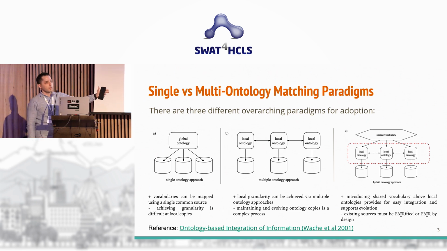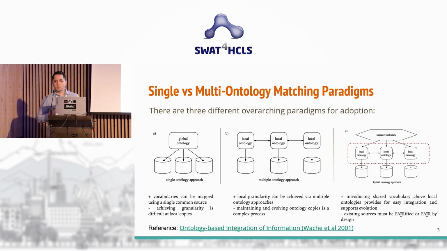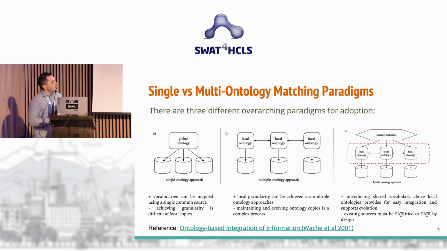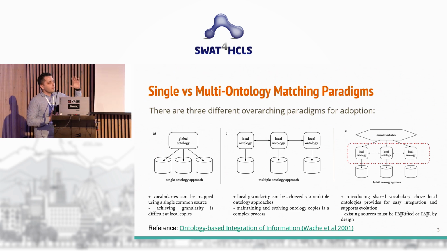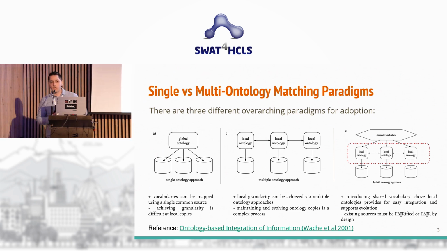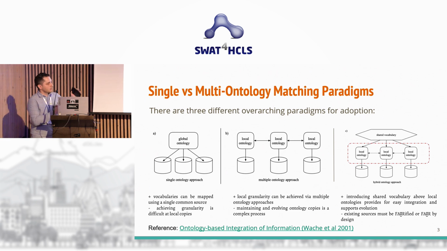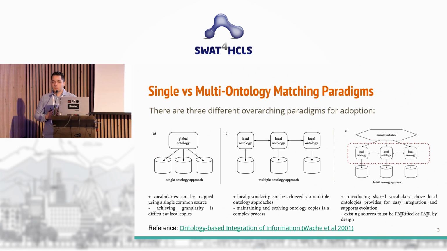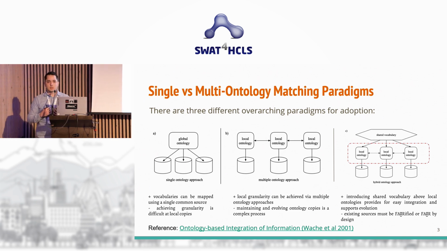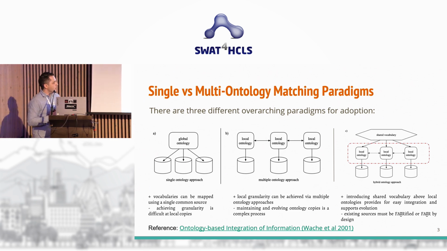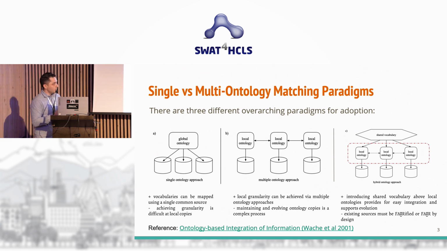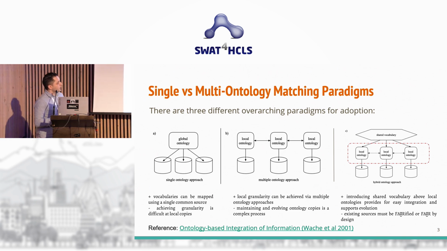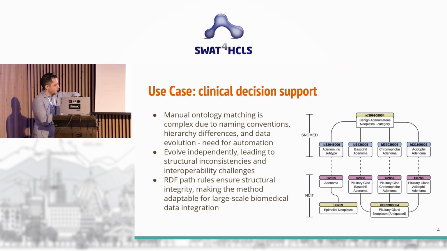The third paradigm is what we are adopting here, where you have these pairwise alignments, and on top of it, maybe you have some shared vocabulary. This is where we use these RDFs metapaths, and some other terminology that we share between the pairwise local alignments. So I hope that big picture makes sense.